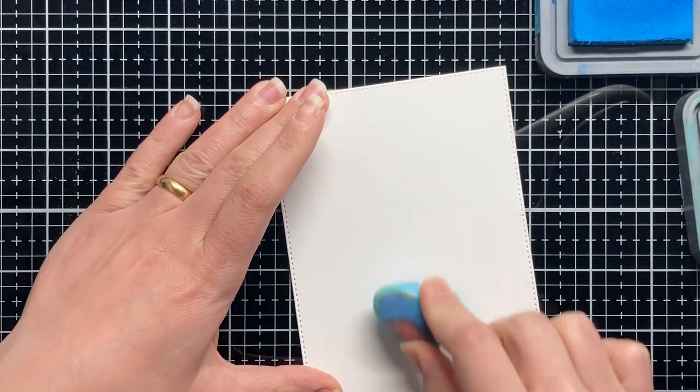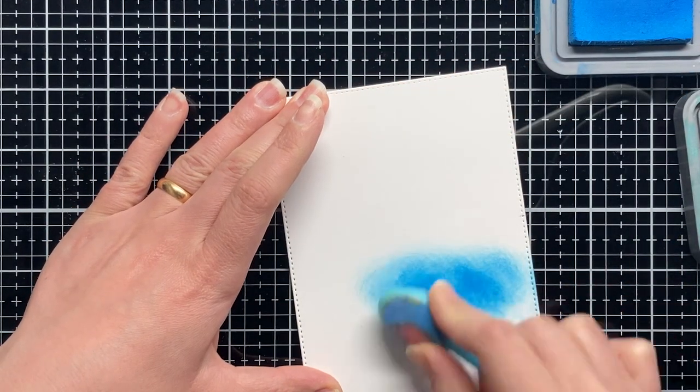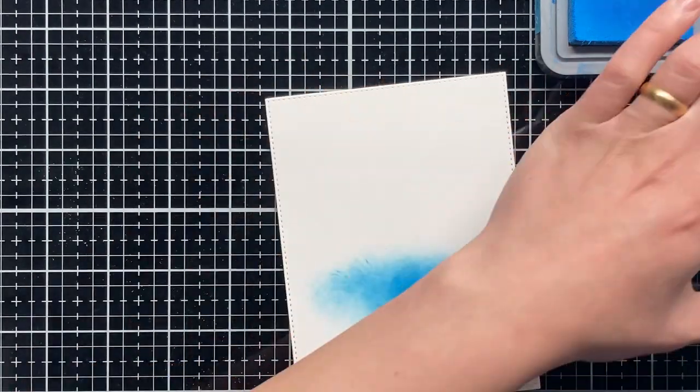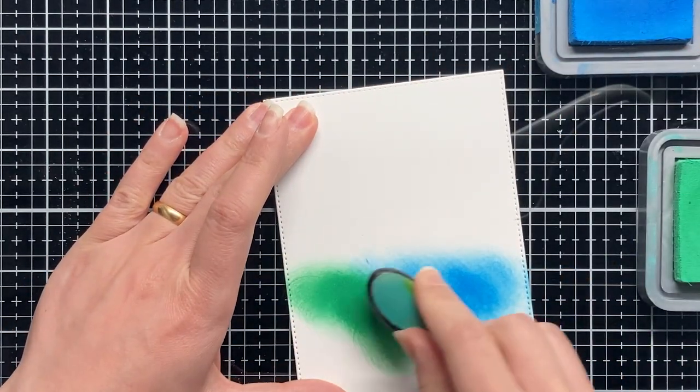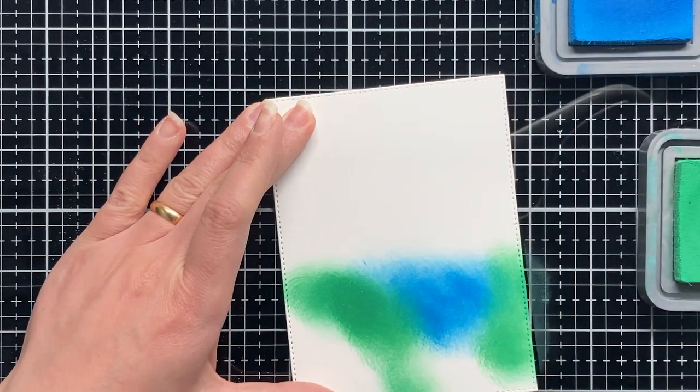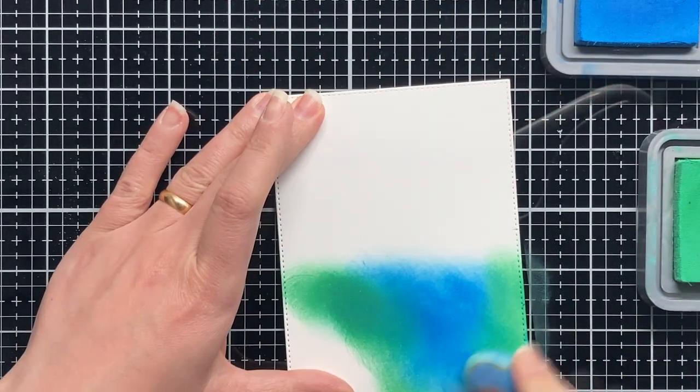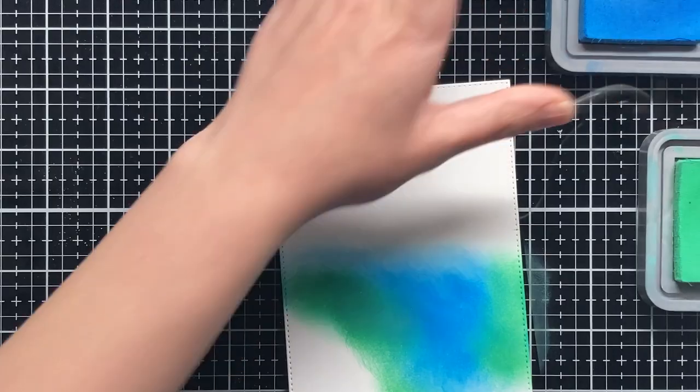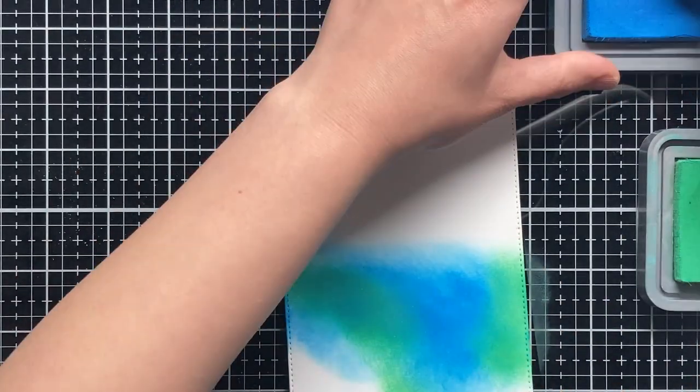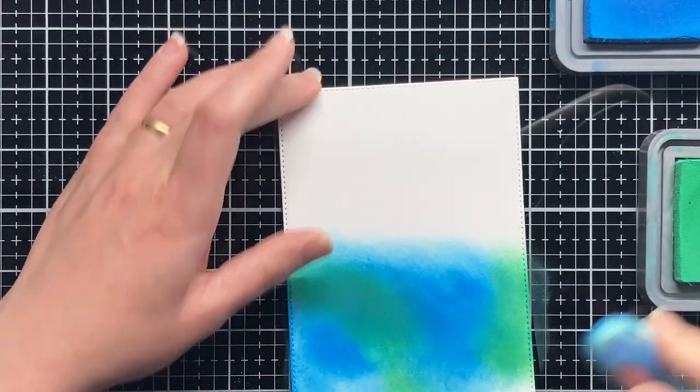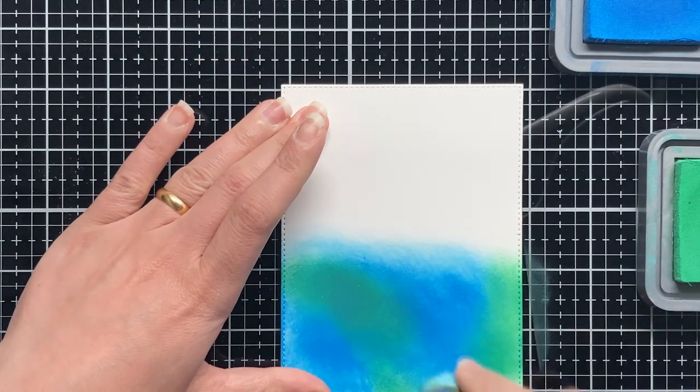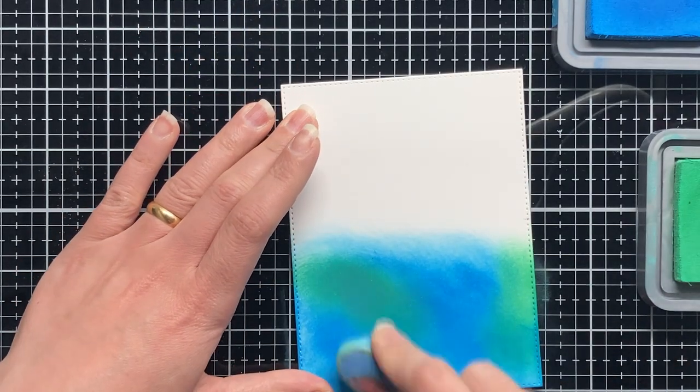Off the camera, I used the bigger rectangle from In Out Stitch Rectangles Maginco Designs die cut set to cut the background panel. Now I am using a few Distress Oxide inks to blend the background, and these are Salty Ocean, Lucky Clover, Chipped Sapphire, and Black Soot.